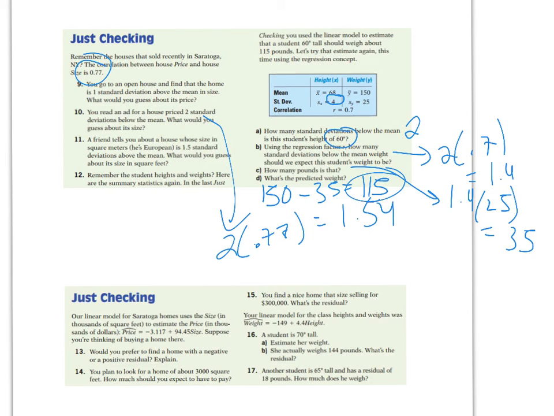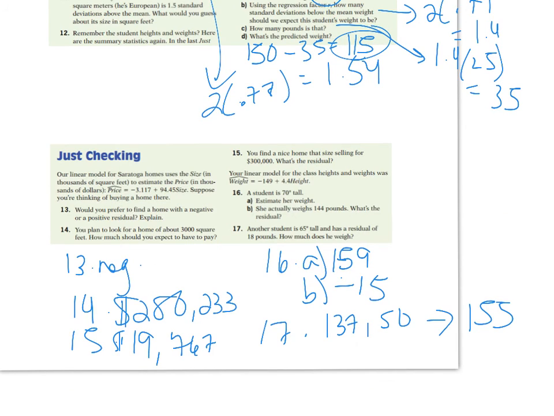Take a second and again try 13 through 17. I'm going to have you pause the video and then I will have answers up. All right, so number 13 should have been negative. It indicates that the price is lower than the typical home size. So because you want to get a better deal, it should be negative because, again, you want to pay less, right?